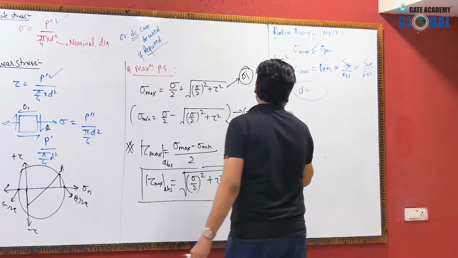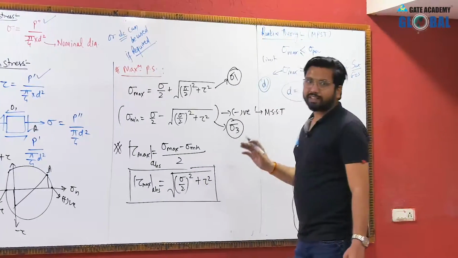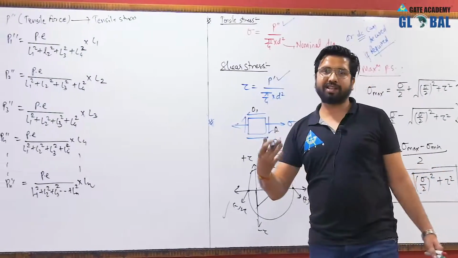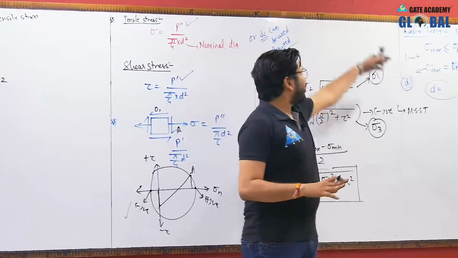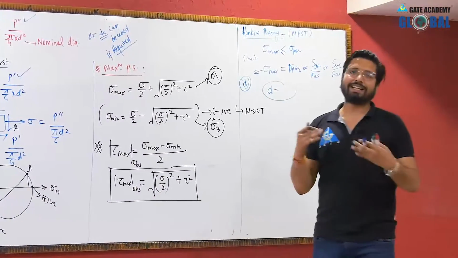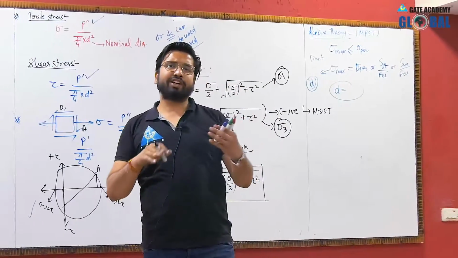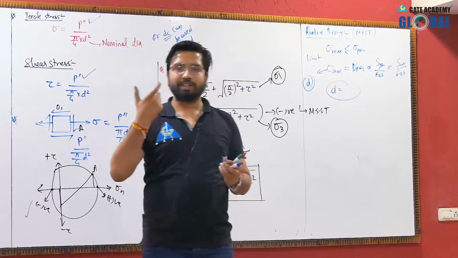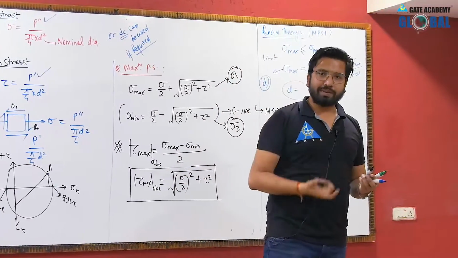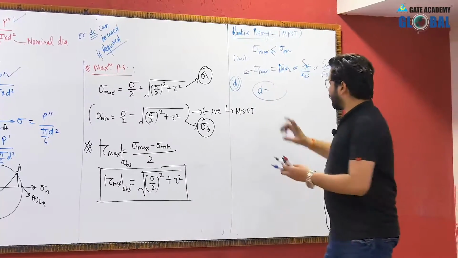And then we can also apply MSST. What kind of theory is to be used will be given in the problem, or the permissible stress will be given in the problem. If the permissible shear stress is not given, then we will go for the different theories of failure. A theory of failure will be mentioned in the question, or directly the value of permissible stresses will be given. If the theory of failure is mentioned, then you will need the value of strength of the material, so there you will find the value of yield strength of the material and factor of safety. And if the theory is mentioned, then you will use this formula which I am telling you.